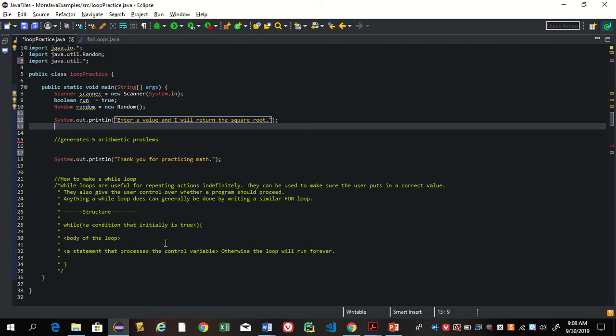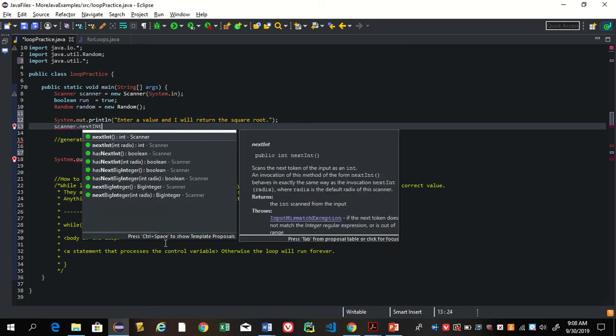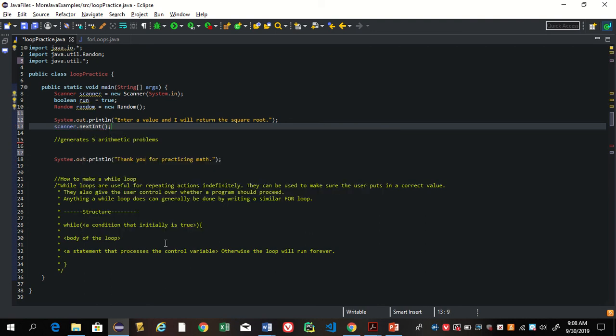So we're gonna then do scanner dot next int. So we need to actually point that to something. So we're gonna say double. We're gonna say int. We'll call it x equals scanner dot next int.